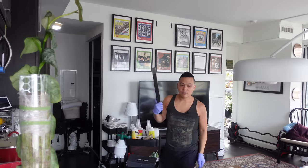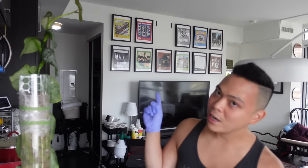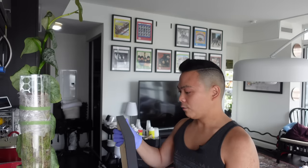Girl, if y'all are living in a condo or apartment or a rental where you can't nail anything into the wall, it's a pain. You can see I've been using 3M strips and they've actually done a good job. They probably stay on the walls for a year-ish and then they start falling down.